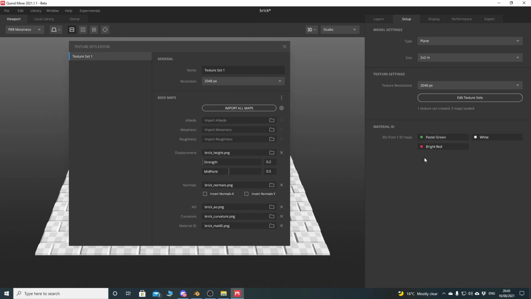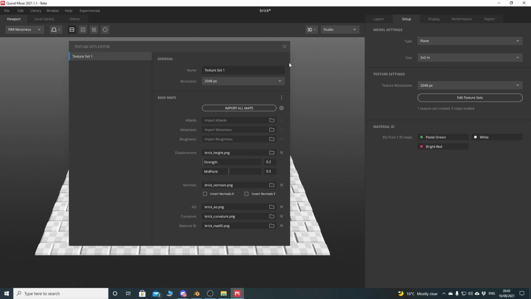If you have pastel green, bright green, dark green, if you've created 3 solid colors like I did, then you want to have 3 solid colors here. If you've got white, light white, dark white, grey white, and bright red, dark red, or whatever else, if you've got more than what you created, then you need to redo your material ID texture, because you will have some problems when you go to mask out certain areas with particular materials or values.